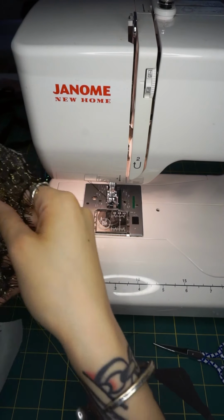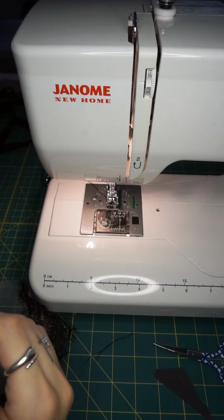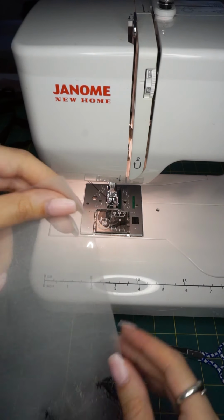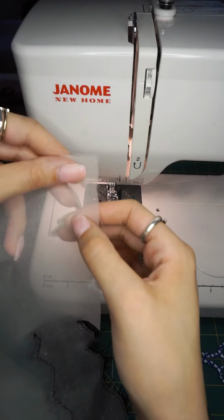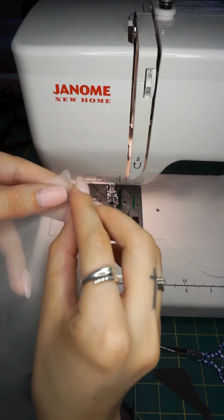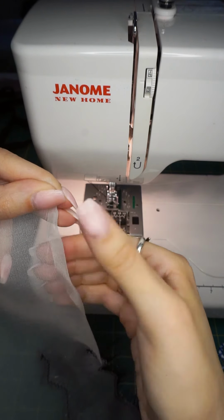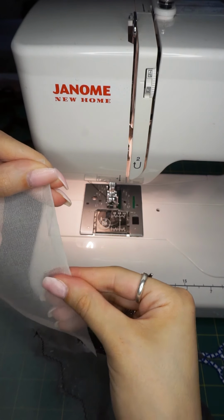I'm gonna do a baby rolled hem now, which is definitely more complex. I'm using black thread, which I shouldn't be doing, but this is just for the demo so you can actually see it. So now I'm on the wrong side of the organza, and I'm gonna turn this in. You can always go to the iron and turn that over, or you can finger press, just kind of rolling.